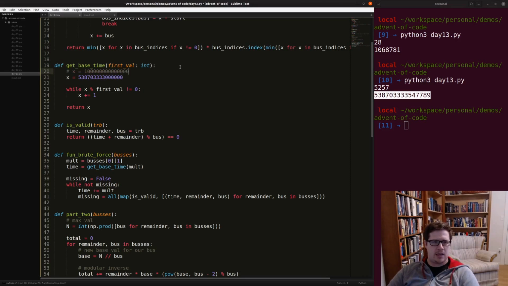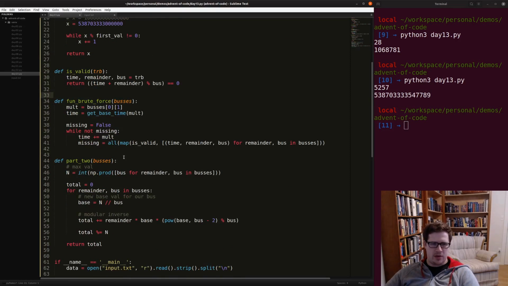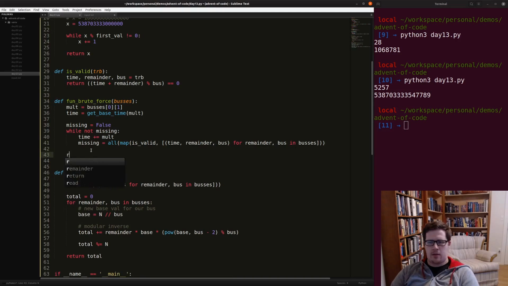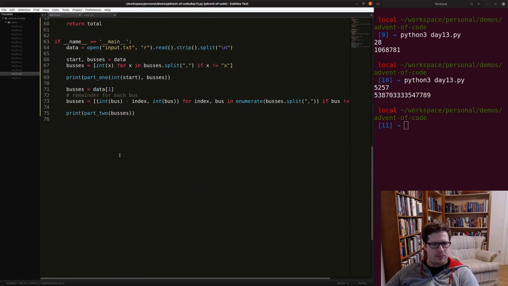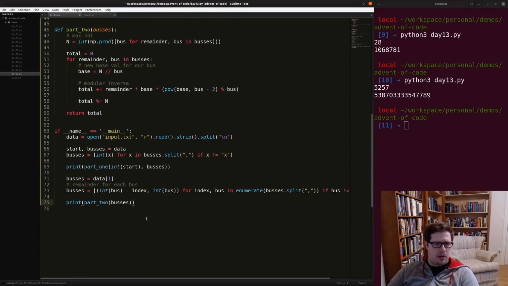So our new x, our new starting value is going to be here, and we'll test whether or not we get the correct answer from this fun brute force method. When this completes the cycle, once we have found everything, then it will return the proper time. So let's throw fun brute force buses.